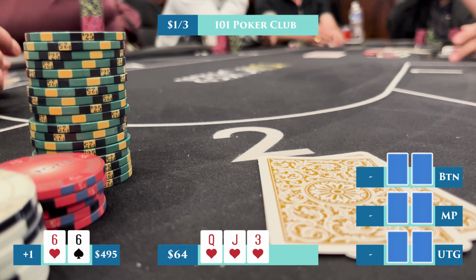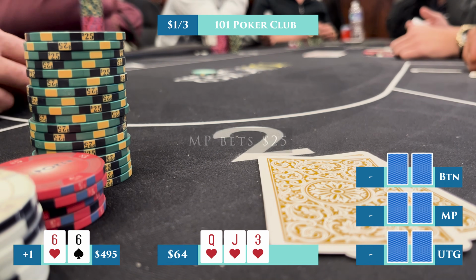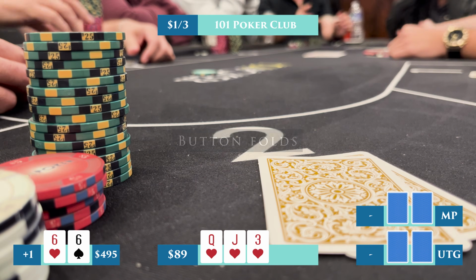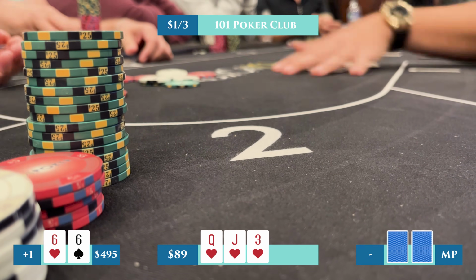Alright, not the ideal flop here. The under the gun checks, I check, the middle position player bets 25 bucks. The button folds, the under the gun folds, and yep, definitely not sticking around with third pair and that flush potential out there, so I make the easy fold here.